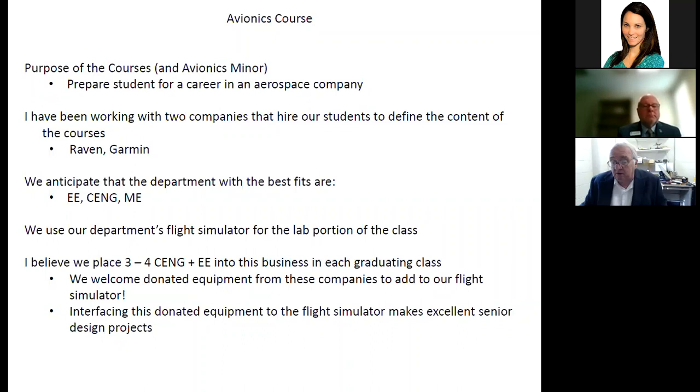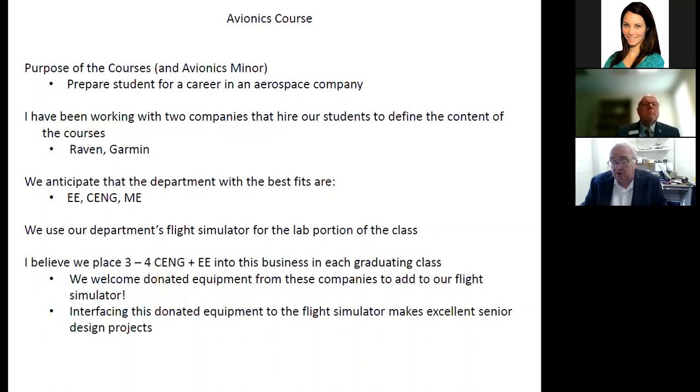And so after we set that thing up, every year we've been building on it and adding some follow-on projects to get more usage out of that equipment. And we're very flexible there. If a student has some project they want to do for a senior project, we're happy to work with them to get that integrated into the flight simulator. And that makes really good material to talk about on a job interview or on your resume.